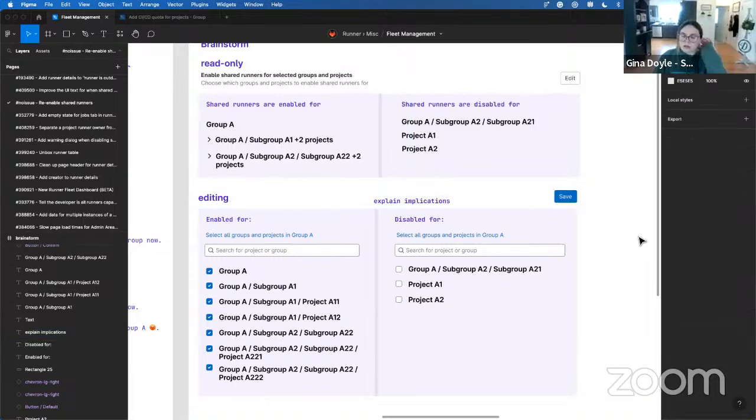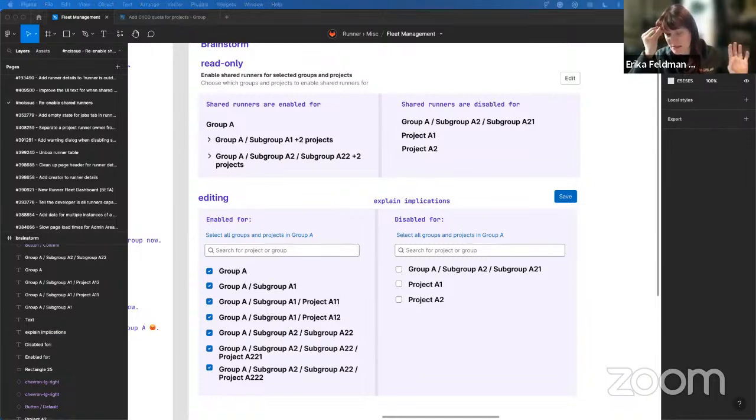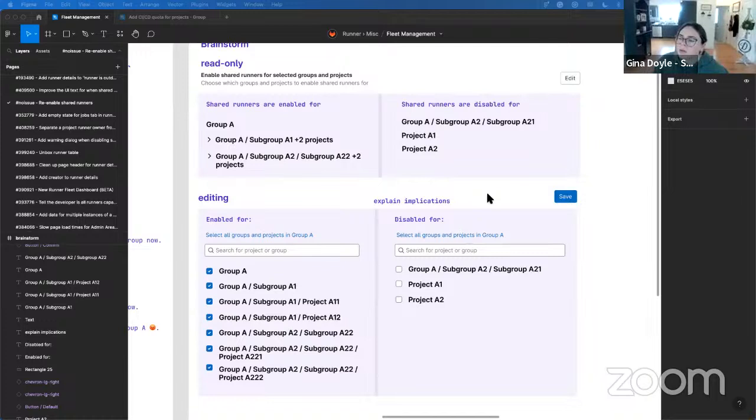Yes. And one more thing is that we know there are going to be some projects which they are going to need control over, so they're not going to want to use shared runners. Helping them to find those will be helpful. Is that what you said, helping them find projects they do not want control of?